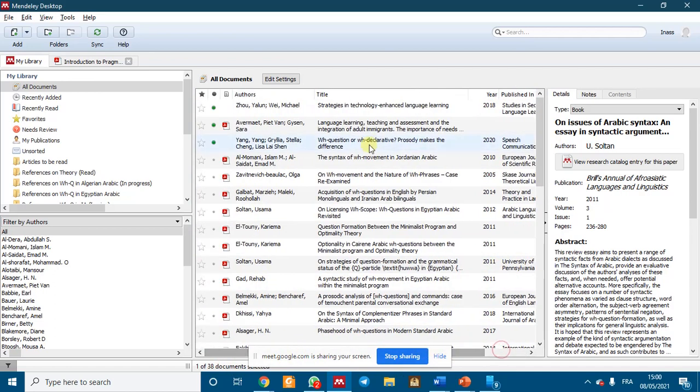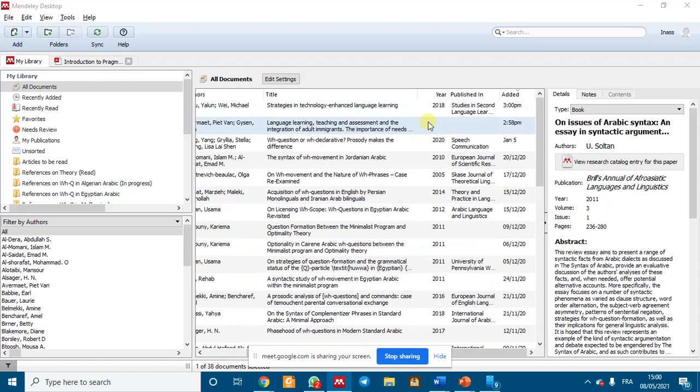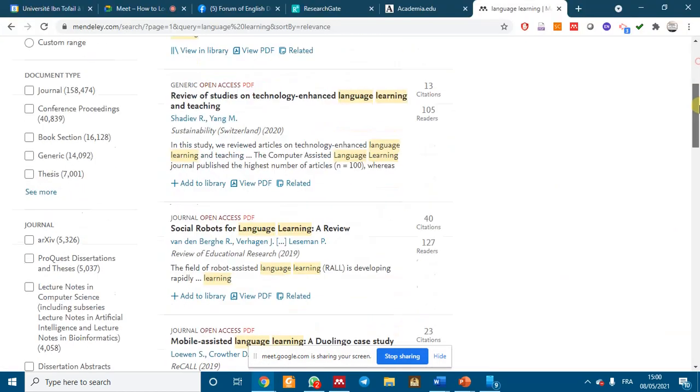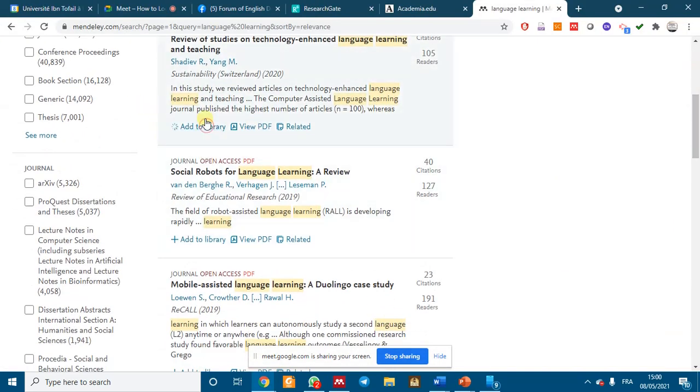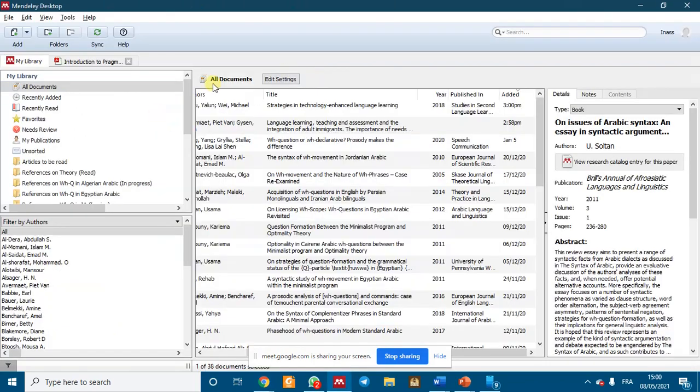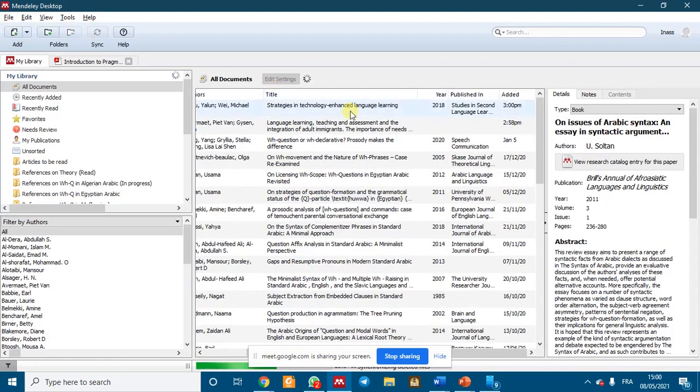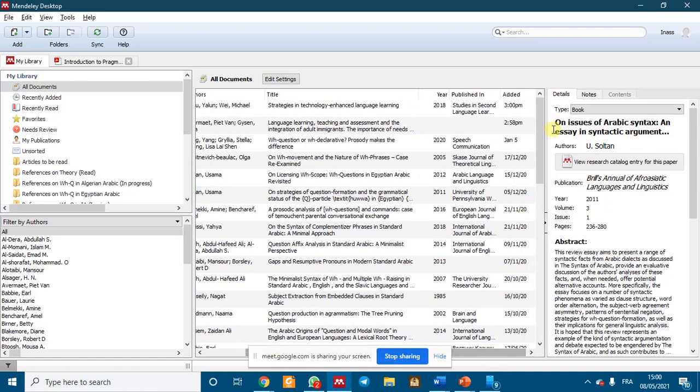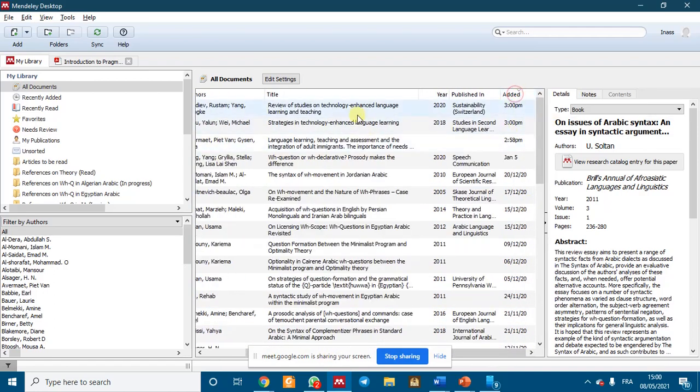Here is the work, it's already synced. You see it? Strategies in technology enhanced learning. I just added it automatically from here. Or for example, I like this one, I'm going to add it to my library, and I will go here, you click on sync, and you will find it automatically here as well. Here we go. A review of studies on enhanced learning.